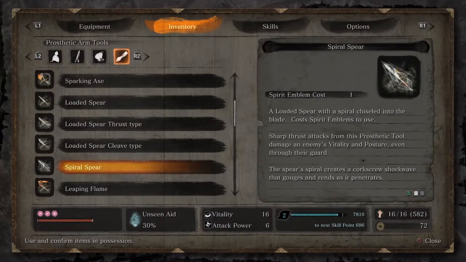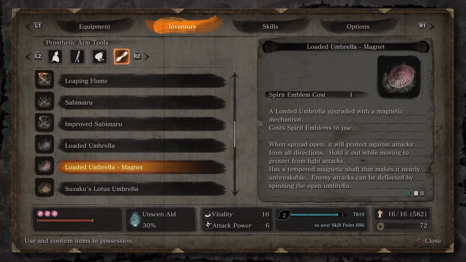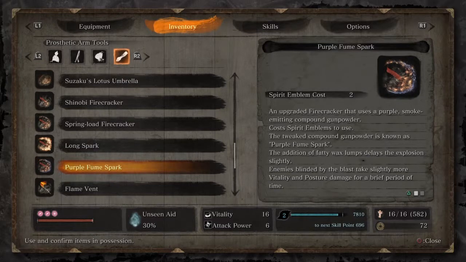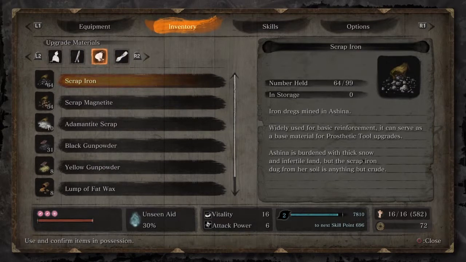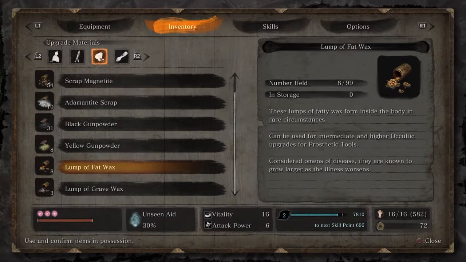I've also picked up the leaping flame, which is going to be very good for the next video and the next boss. Also picked up the lotus umbrella as well. Also the purple flame spark. Probably not going to use that right now, but I've got it anyway. I've also got Okanaga's flame vent. Just heaps of crap. Whenever you get a chance, go check out my farming videos, because as you can see here, I've got like a shit ton of stuff now.